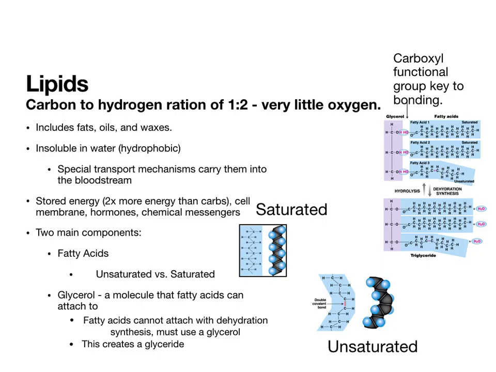There's 2 main components of the lipids. We have fatty acids, and within the fatty acids we have unsaturated and saturated fatty acids. If you look at the picture over there, you can see the saturated, every bond is taken up. We have carbons bonding to hydrogens, and we're using all possible bonding. Whereas the unsaturated, you see that double covalent bond in there between those 2 carbons in the middle. So it's unsaturated. We don't have every bond taken care of. So that's the difference between saturated and unsaturated.